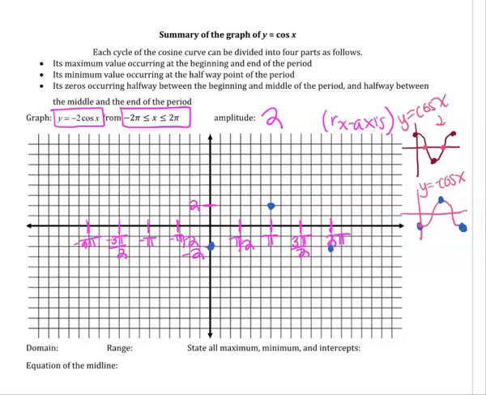Now the next 2 points people tend to forget, and they shouldn't because it's always going to be 5 major points, like 5 fingers on your hand. I need to go halfway between the max and min and hit the midline. So that means at pi over 2, I want you guys to plot a point on the midline, which is our x-axis. Same idea between pi and 2 pi. You got to hit the minimum again. So halfway at 3 pi over 2, you're on the midline. I almost want that to stand out more. Maybe there's like green. Okay, cool. So those are your 5 major points. I have the mins, the maxes, or max, and then my 2 midline spots. Once you have those, I like you to do a nice smooth curve to connect.